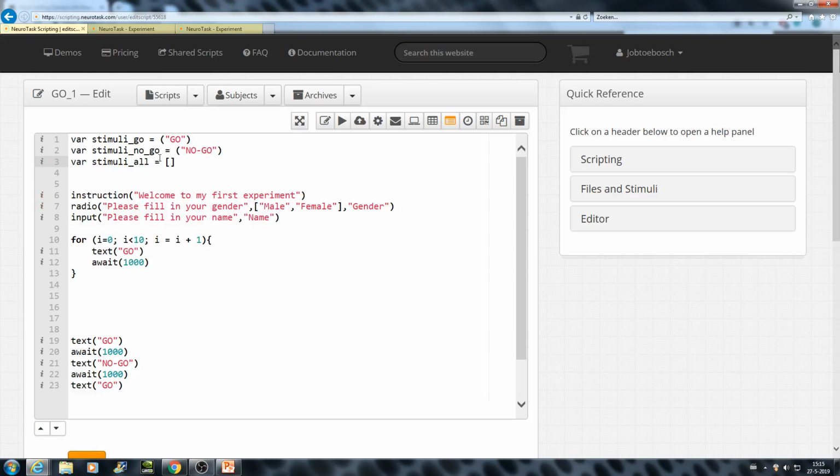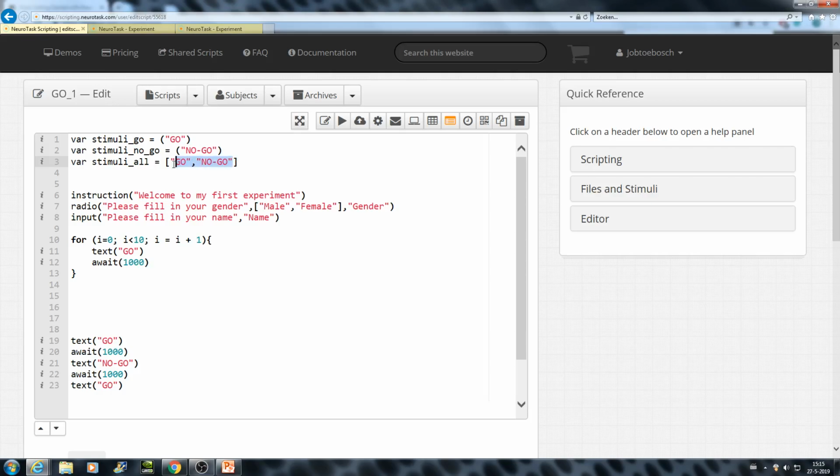And what I did right now is making an empty variable, so an empty array actually. And what we can do is we can place two different strings within this array.